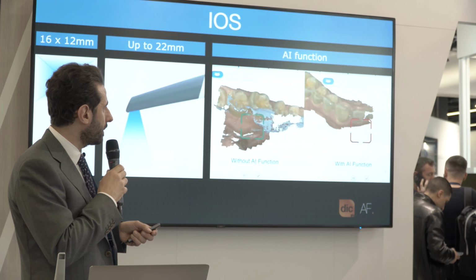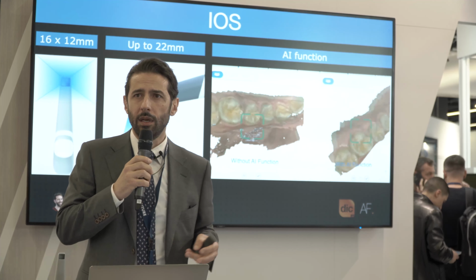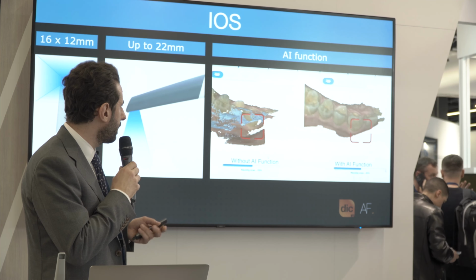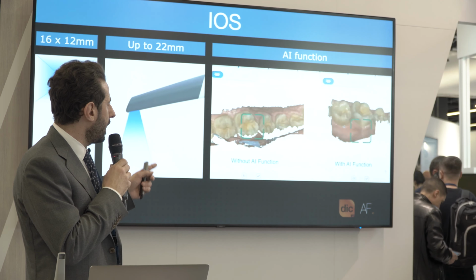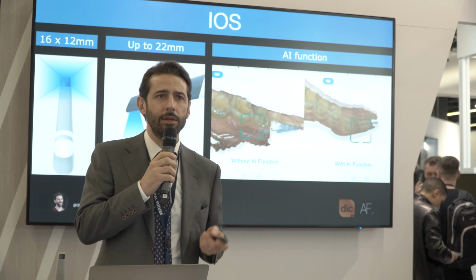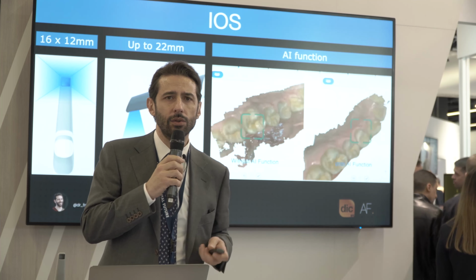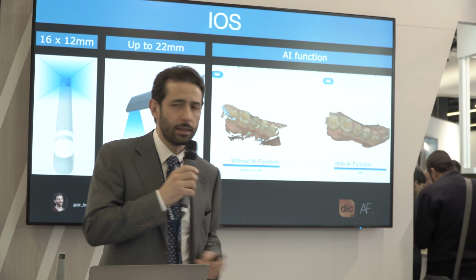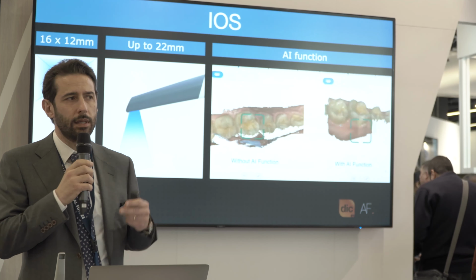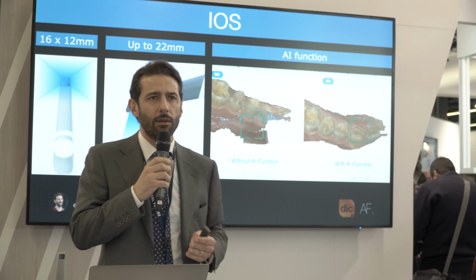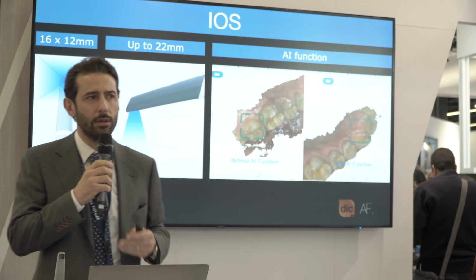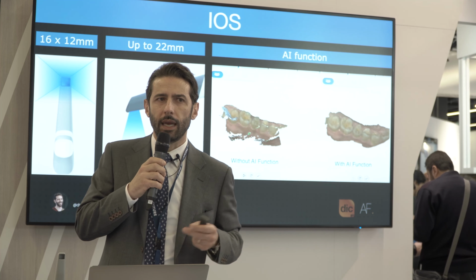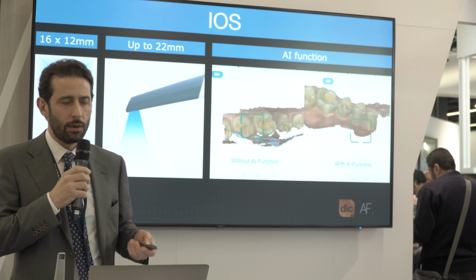Another very important point, it's not new because we have seen in previous years the AI function that helps you take the impression also if you are alone, or if you are, for example, in this dental chair, because it's easy. The software trims out the tongue, the cheek, or everything that is not recognized as gum or teeth.